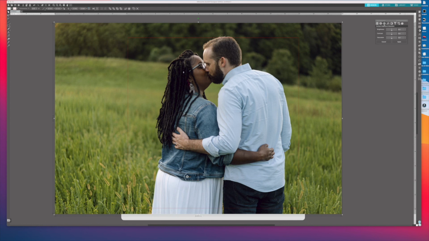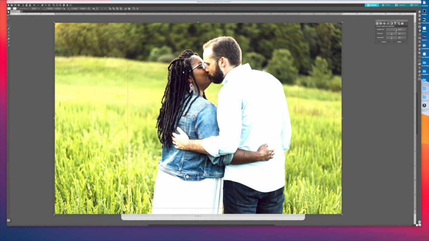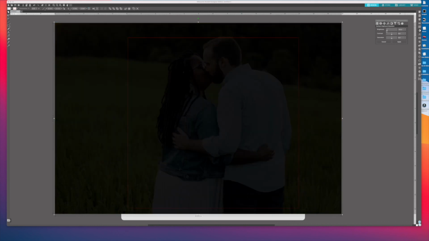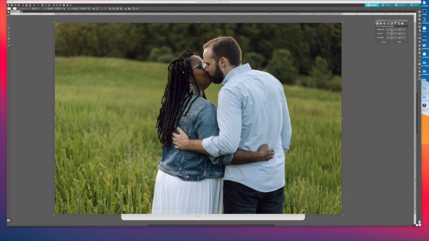Traditional brightness, kind of like what we have going on here, on the other hand, simply brightens the entire image from the shadows to the highlights, and it does it evenly. So as we raise the slider all the way up, you can see that the image starts to fall apart as you add more brightness. And if you go the opposite way, as we subtract brightness, you can see that it goes completely black. So it does it evenly all the way across the image. We're going to go ahead and put that back up to 0. That's pretty much brightness in a nutshell when we're dealing with Silhouette Studio.